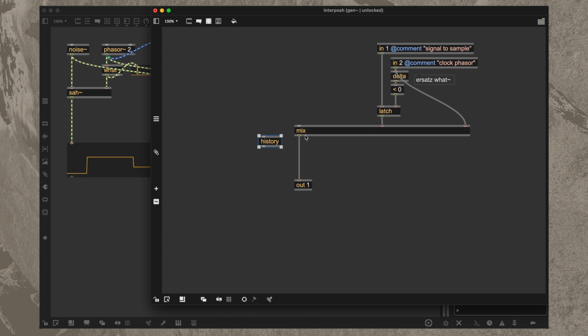But if we take the history, which is the value from the last sample frame within Gen, because the thing to always remember when you're working in Gen is that this is a patch that is executed at your computer's sample rate. So 44,100 times a second, this patch gets executed.